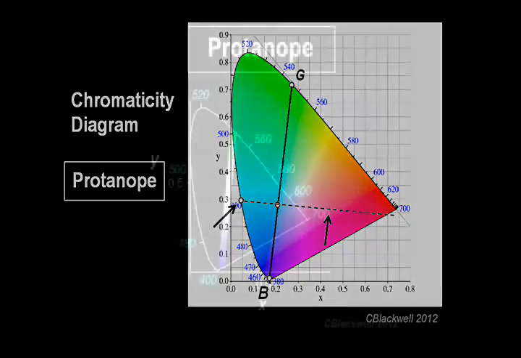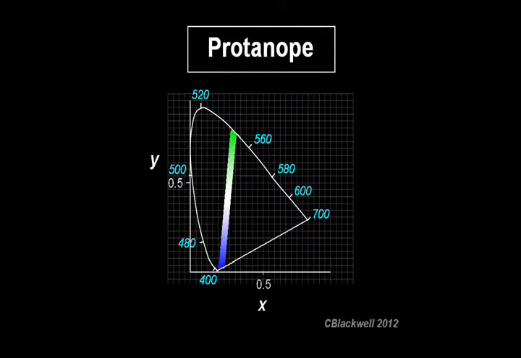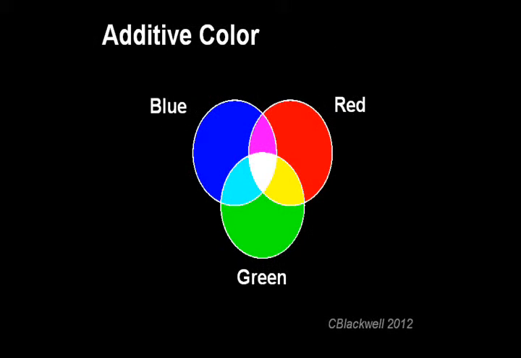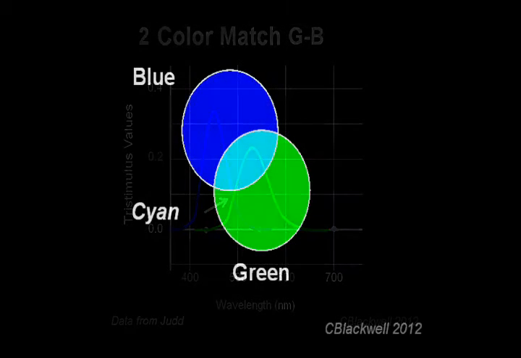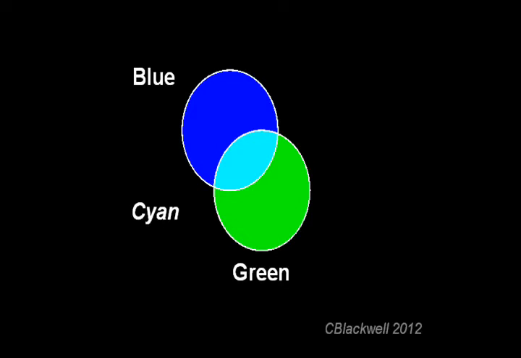Here is another way to visualize our map. Everything the protanope sees matches the color along this line. Remember, when the three primary colors were in equal amounts, the result was white. Now, without a red cone, somewhere blue and green are present in equal amounts, and that would be perceived as an achromatic or neutral point. That occurs at 493 nanometers. For the tritanope, the blue and green make cyan. For the protanope, that same area would look achromatic or white.